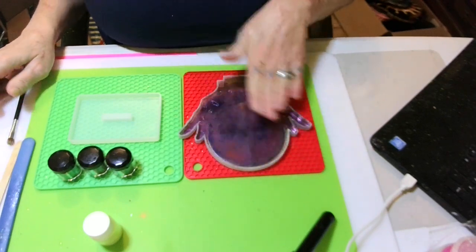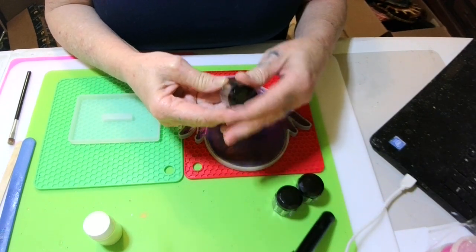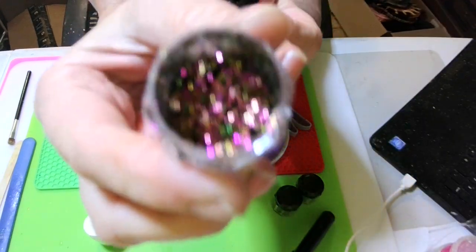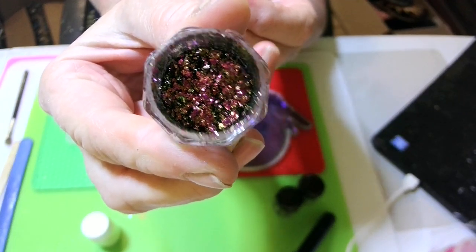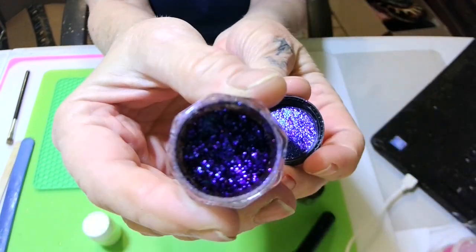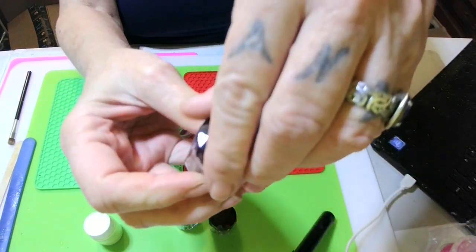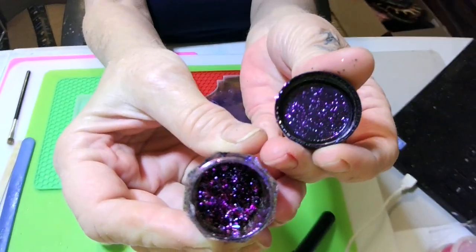All right, now, I dusted this with, of course, these amazing chameleon flakes. The colors I used, I wanted them mixed in, different colors all the way around. So I used fuchsia. Let me show you that beautiful color. Oh, ain't that just the prettiest? It's got all kind of colors in that, some gold and green. Then I used this blue, so it would look like it's dark outside. And then violet, that I couldn't see yesterday. And look at that. Ooh, that's got some pretty colors in it too, don't it?